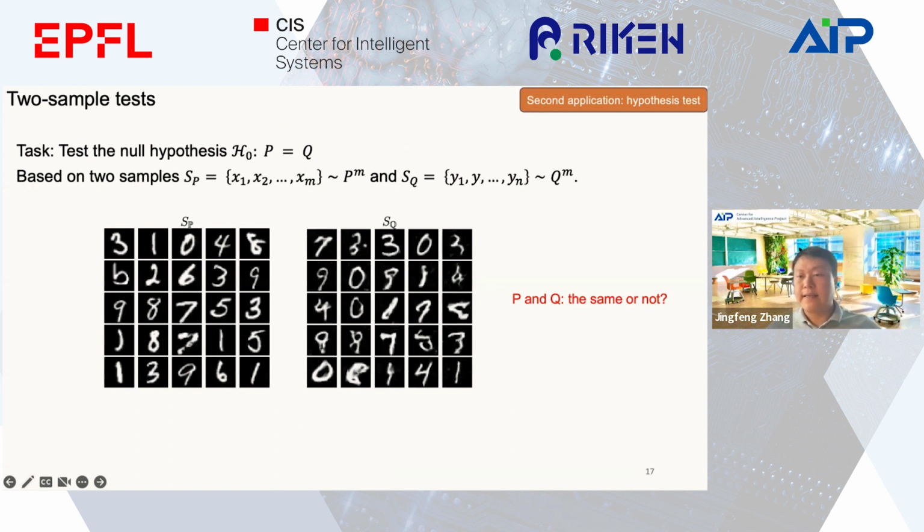Let's look at another example. Two-sample test. The two-sample test is a statistical hypothesis test, judging whether two sets of samples are drawn from the same distribution. It is widely used to analyze critical data in physics, chemistry, biology, and so on, to check whether their scientific experiments have made significant changes or not.